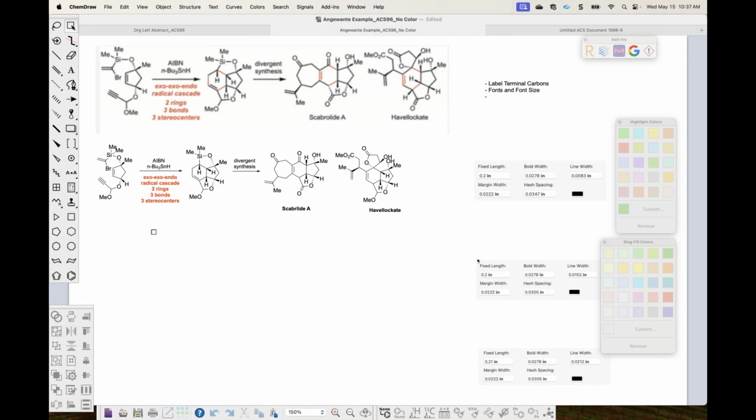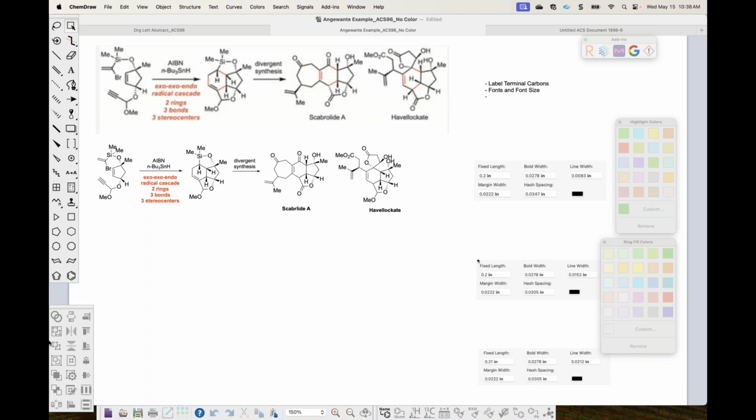The other thing I might highlight is when you're drawing. If I were to pick this molecule and start drawing my silicon methyl groups and any terminal methyl groups, the default document settings and preferences are such that you wouldn't see the CH2, CH3 labels as part of that.